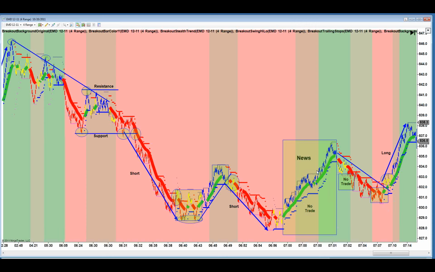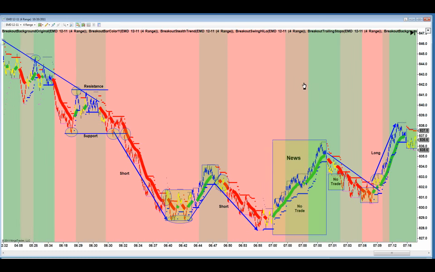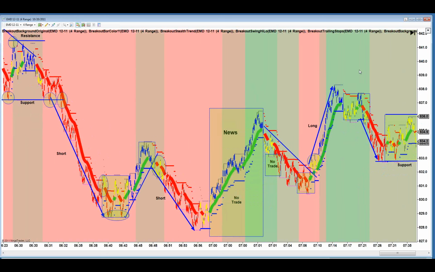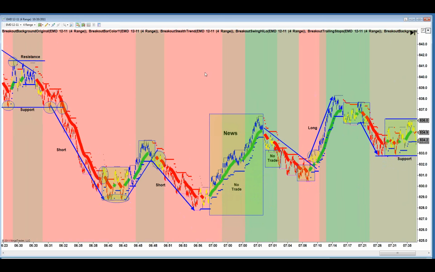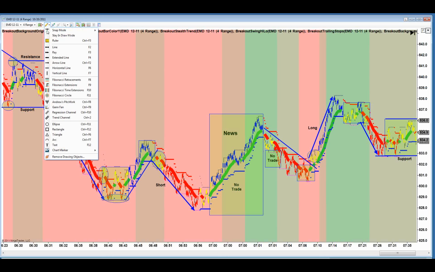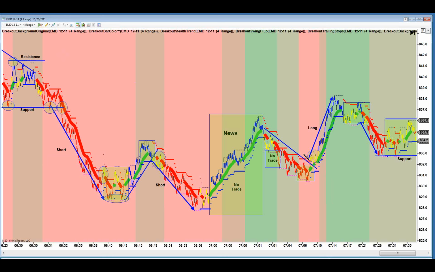So essentially in the first basically 5 to 10 minutes after the news, you really want to watch what's happening here. Now, if you recall, let me come over here and talk about what happened after the news. Remember we had right around 7:10, right before 7:15, we called out a little swing right here. Remember 33? Remember we said, watch for a break of 33 to the upside. See how it meandered up, hit it, boom, and then took it out. And this was the little 40-tick pop you could have taken right here.